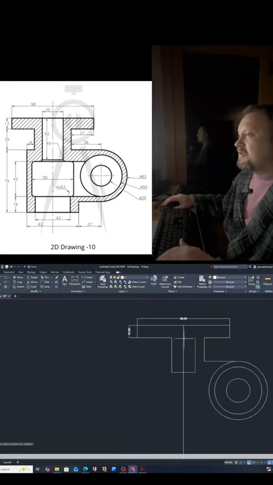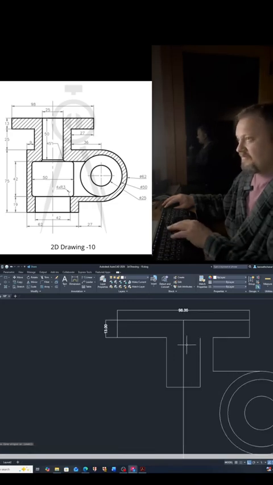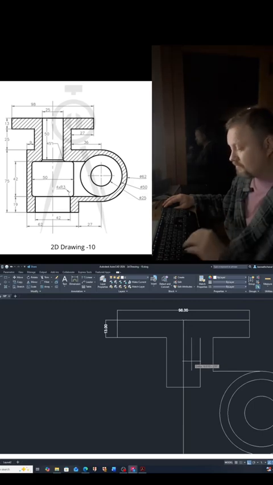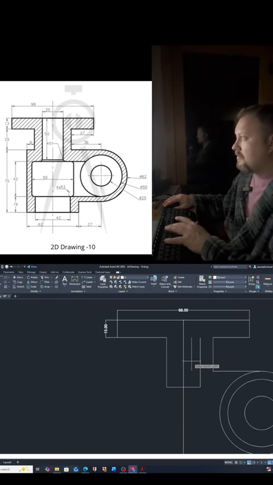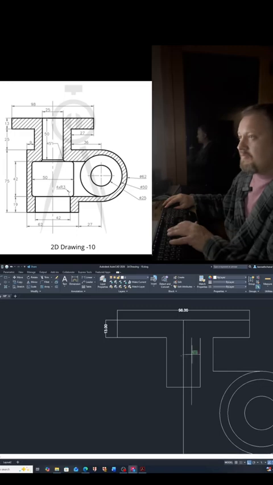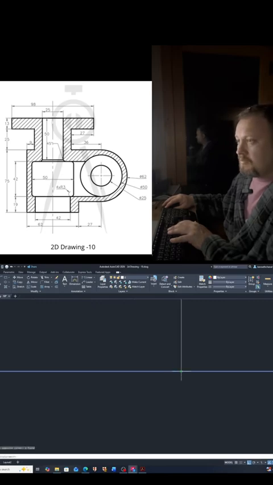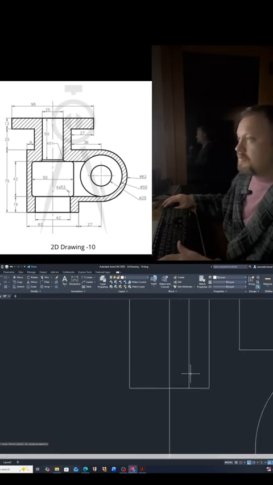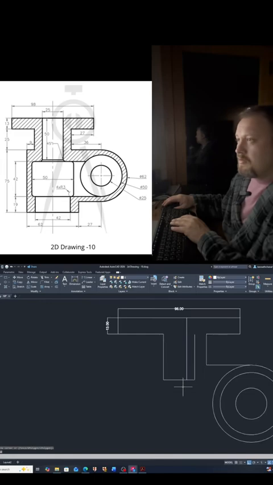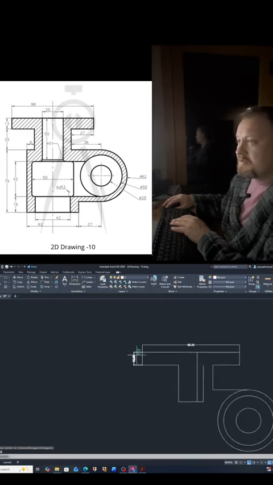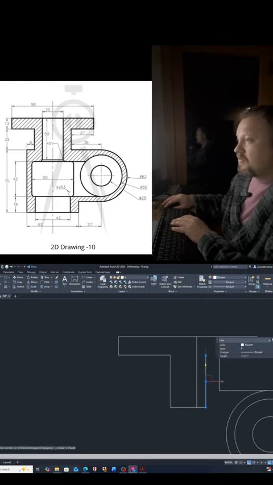Oh, they do give the distance there. Okay, so that's 50, 50 from the top here. Okay, so I guess it is right. It doesn't quite look right.